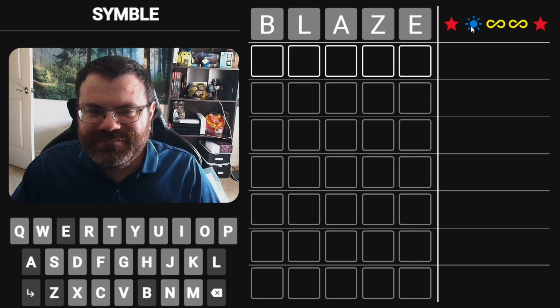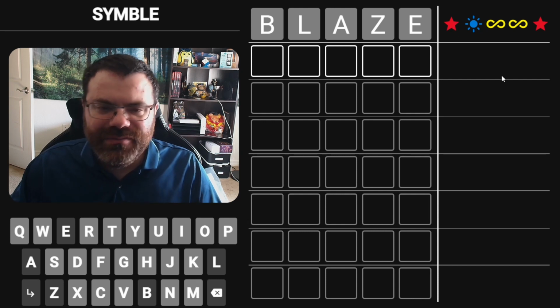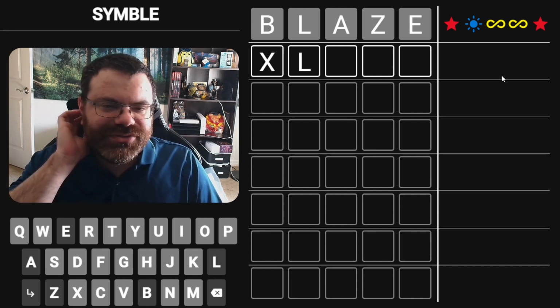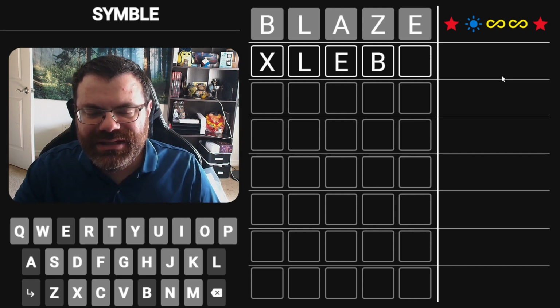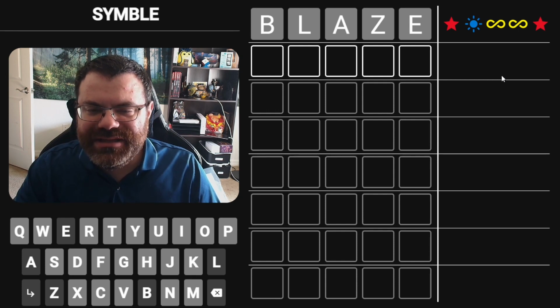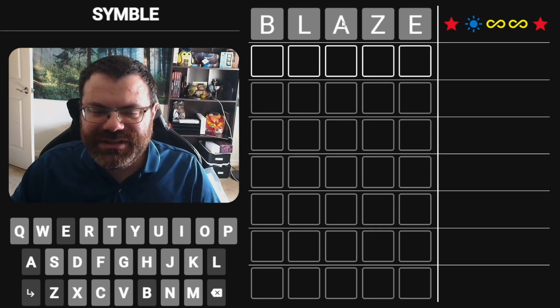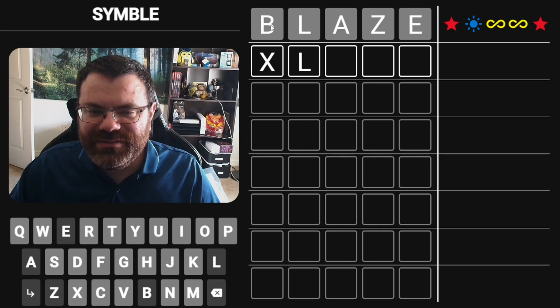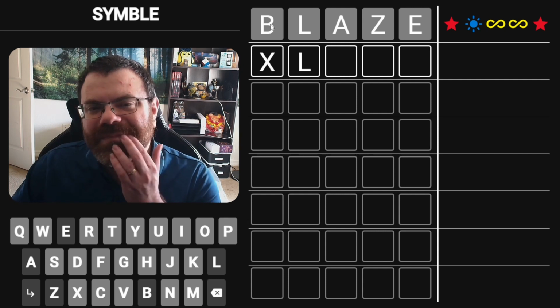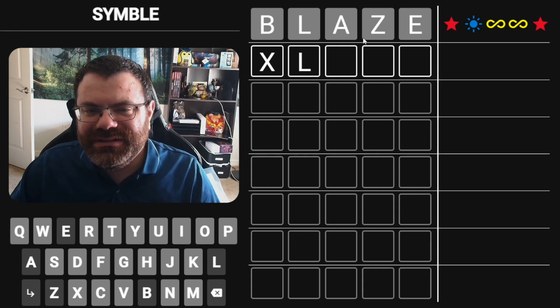And let's see. So what would it look like if we had L and then we treated A and Z as yellow? Then we would have to do LEB, and I don't really like LEB. We could treat the star as yellow, in which case... Ooh, wait, if L is green and the star is yellow, yeah, then we would... hold on, is LEB actually the only way?